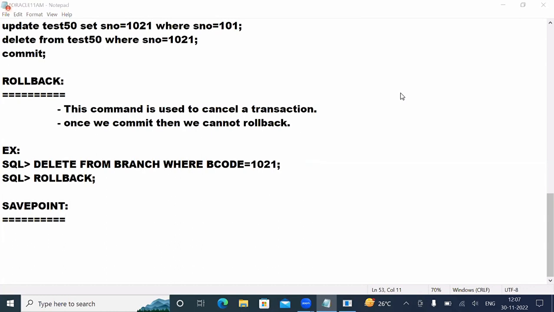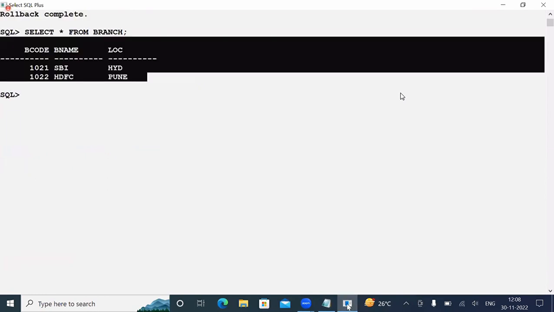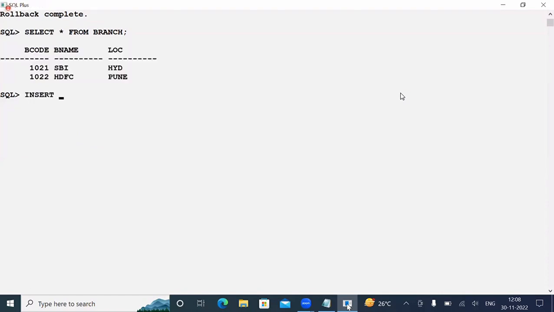Now we will see what savepoint is. How to use savepoint, carefully observe. For example, in my table there are two rows, 1021 and 1022. Now I want to insert two more records, I'm inserting them.